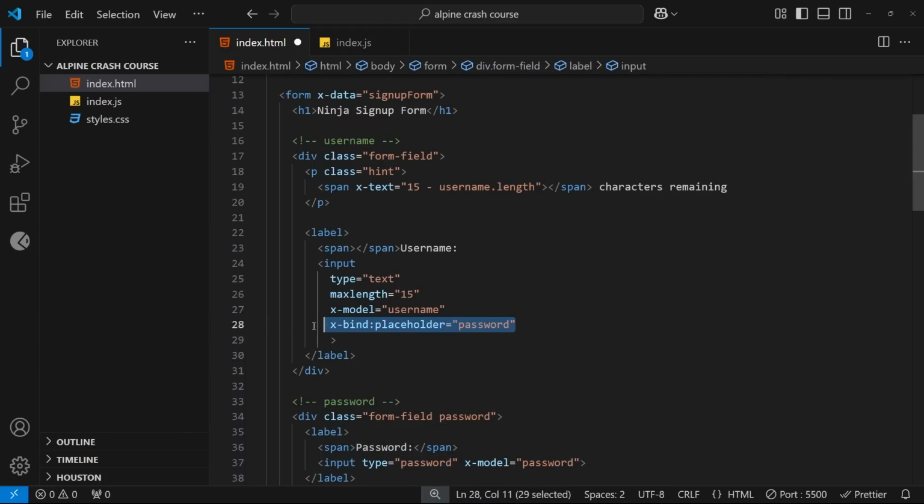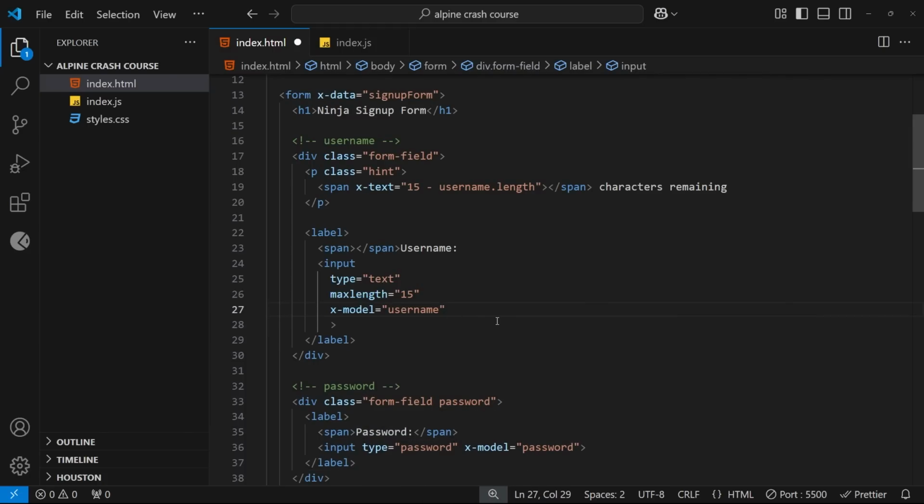Now, I don't want to do that right now. I'm going to delete all this. And instead, I want to bind to the class attribute on the paragraph tag. However, you're going to notice that we already have a class attribute on this with a static class added to it, which should be present all the time. And in this case, instead of binding directly to the class attribute that already exists, we can actually make an extra class attribute and bind to that. So let me just do this first of all, then I'll explain what's happening. So I'll use x-bind, then a colon, and then class, and we set that equal to something.